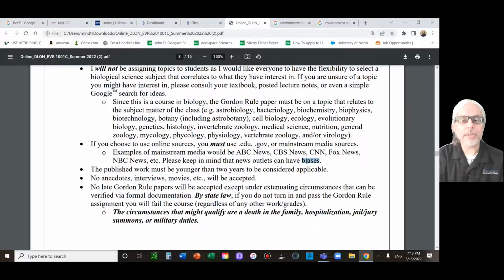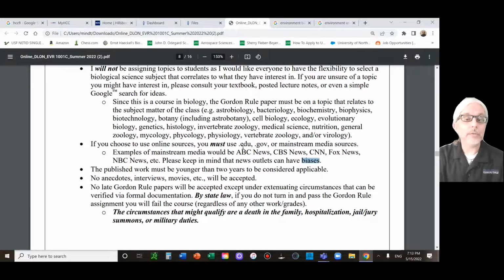Now, I noted this bias. Yeah, you've got to be careful on that. Published sources have biases. So for example, not always, but often CNN tends to lean left. Not always though. And Fox News, not always, but often it tends to lean right. Okay, be aware of that. Is it appropriate to have biasing? I'll leave that to you.